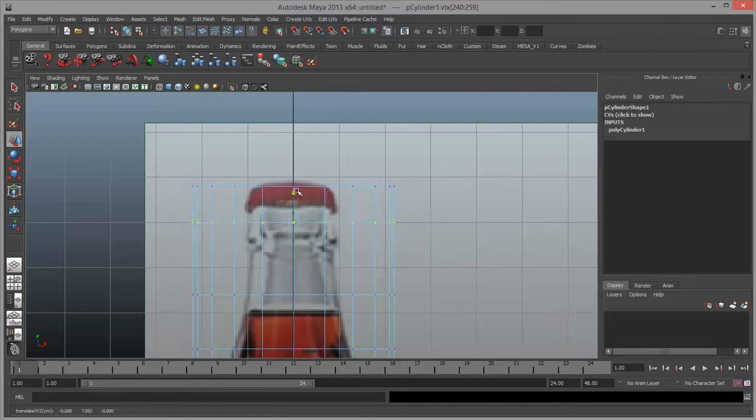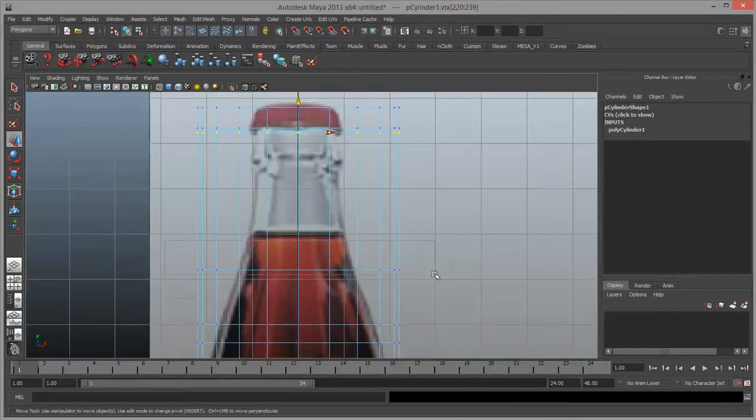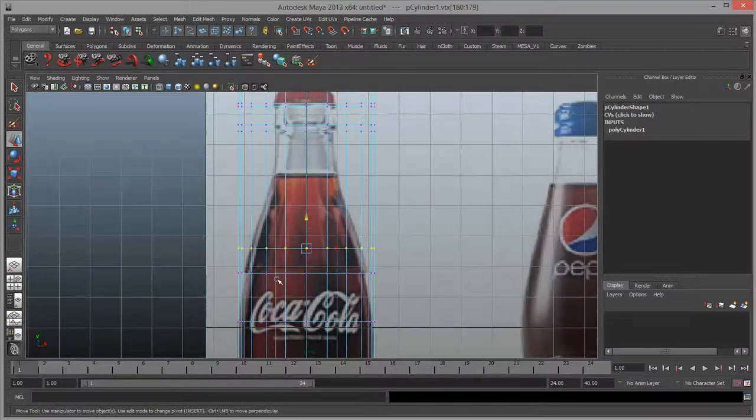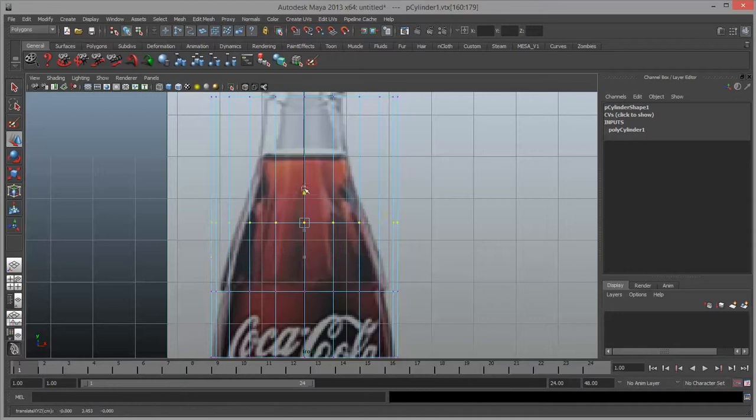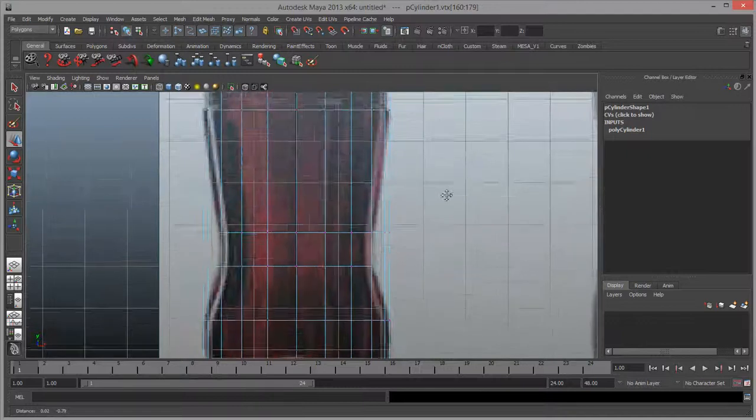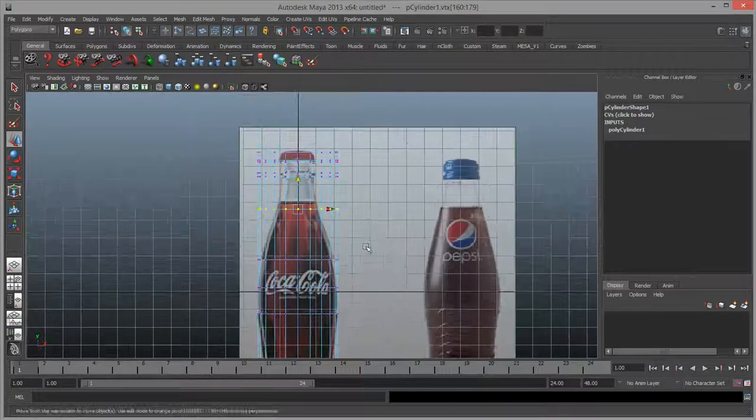This one is going to be the outward step of the cap. This one's going to be the inward step of the cap. Now technically they should lie right on top of each other, but I'm going to leave this one slightly below for now just as an indication of which is which. Then I've got this one, which is the outward lip of the glass, and this one, which is the lower lip of the glass, right there. I'll line that one up properly, and this one will have to almost lie right on top of it. And then finally, we've got this bit, which I believe I had positioned somewhere around here. And that should do it. Okay, it's going to be a fairly simple looking bottle, but it'll serve as an example.